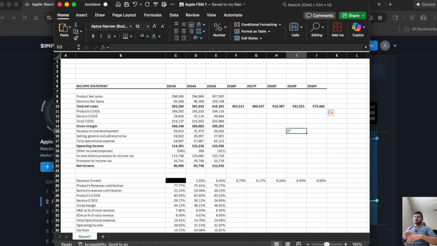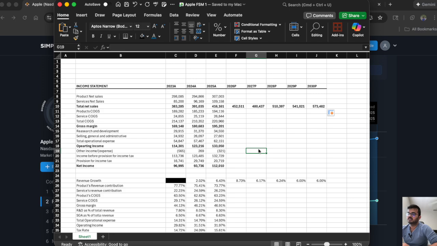So this is how we are predicting it. Or, if you think that Apple might not grow at 6% year over year in 2028, we can just change it. Or, as I mentioned, I'll show you how I calculate it to a close extent. This number might not be exactly the same, but I feel much more confident and reliable in the way I calculate. So this is the first step which we have done.